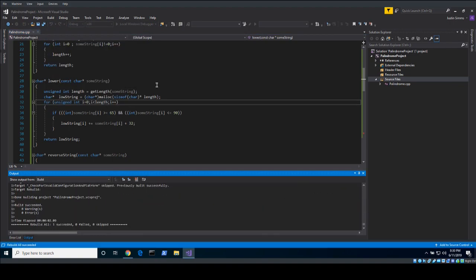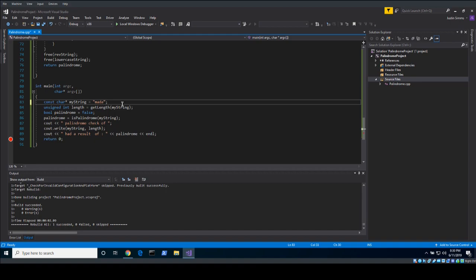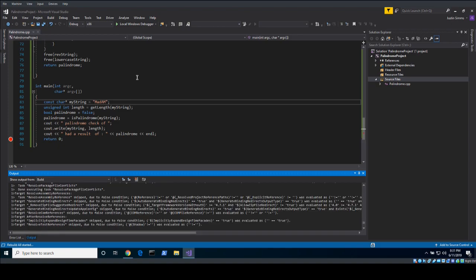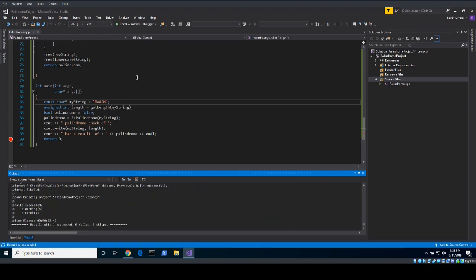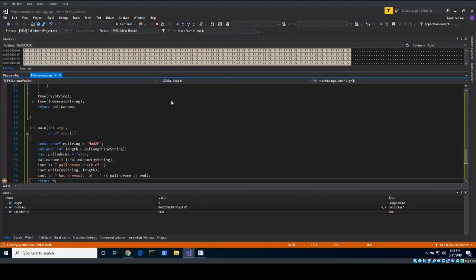Now, if this works, then we should be able to say something like MADAM, and then like a, and it should still be a palindrome. So let's see if that works. Okay, we're good, and we can wrap it up, and then I'll do another one next time that kind of closes the loop. So start debugging, don't die on me.